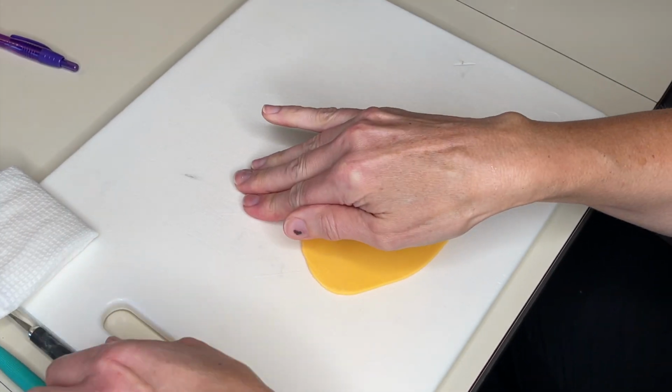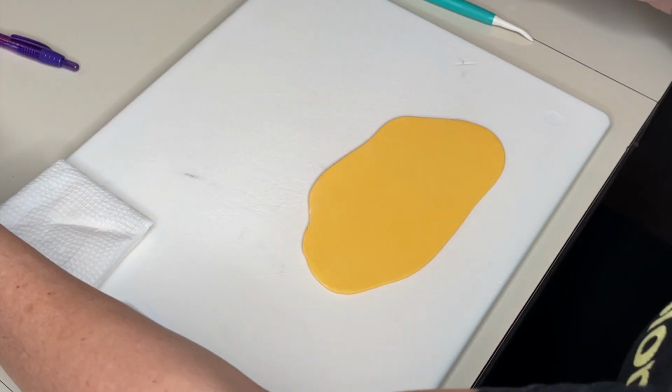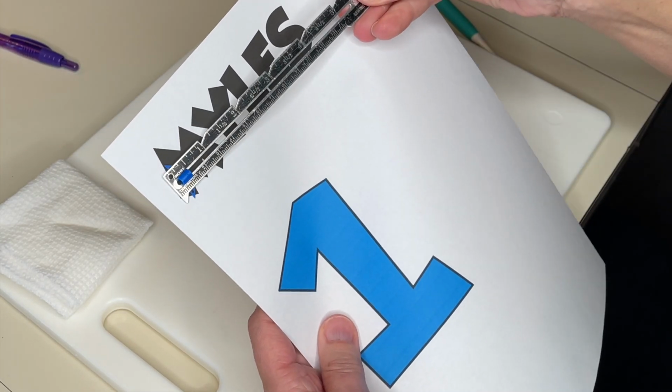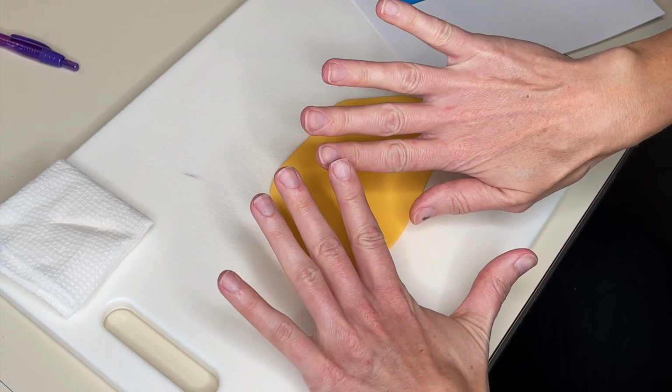Now I have a piece of non-slip pad underneath my cutting board, an X-Acto knife with a wet paper towel, a Dresden tool, and a little bit of water. And I measured my cake and I made sure I printed that out the size I wanted it to be. I rolled my yellow fondant out real thin.